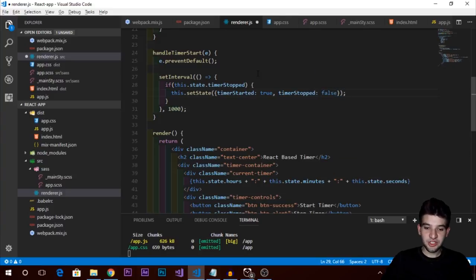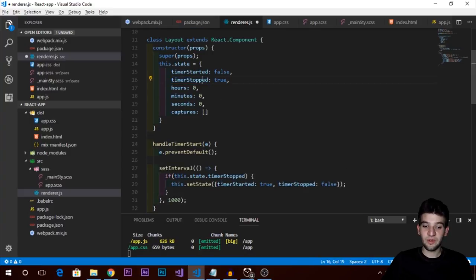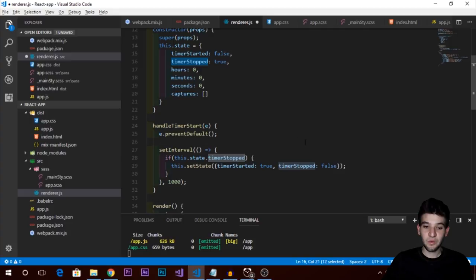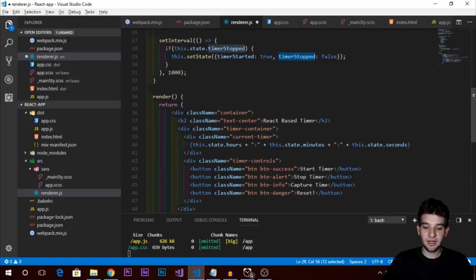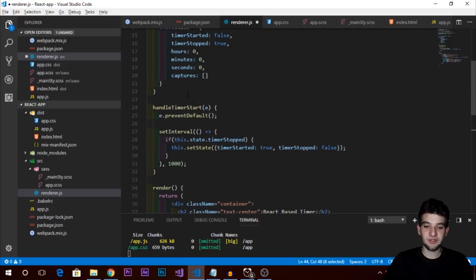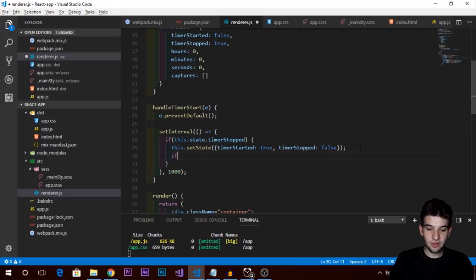By the way, here we're checking if the timer is stopped, which is true when the application is initialized and constructed. So this is going to enter for the first time and set it to false, and back and forth. Whenever we click the stop timer button, we're going to set it to true again, and so on and so forth.